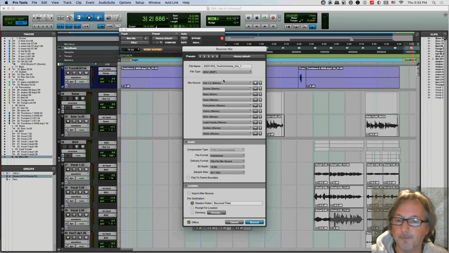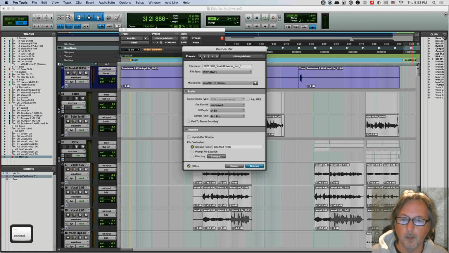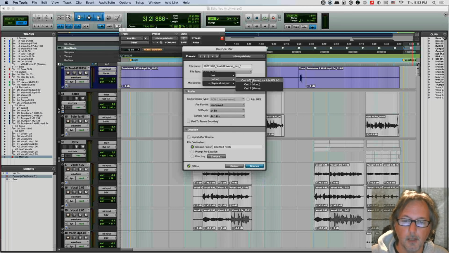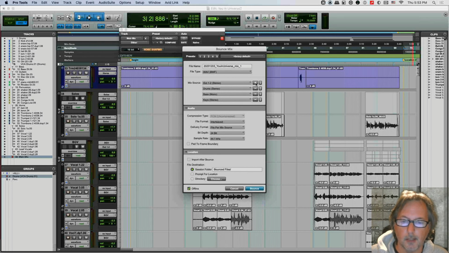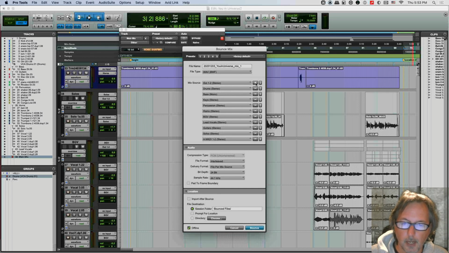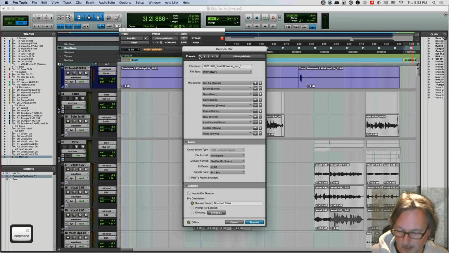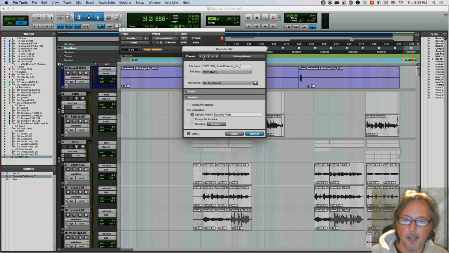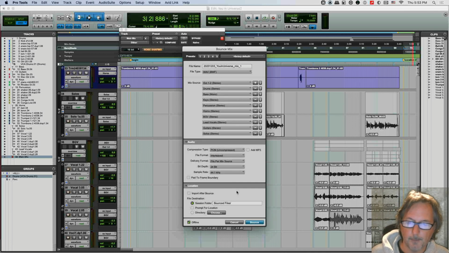Okay, now let's say that I do this all the time. That took a while to set that up. I could make this a preset. I'm going to Control-click on one. Whoops, I think I did that wrong. It should be Option-click. I did it backwards. Let me go do this again. Okay, Alt 1, 2, and we're just going to select all those. Okay, whoops, get rid of that one. Now I'm going to do Command-click on one, and that'll store that preset. Okay, I'm going to delete all these. If I click this preset, it has all this stuff set up, and I can specify locations, names. This is a new feature to Pro Tools 2020.11.